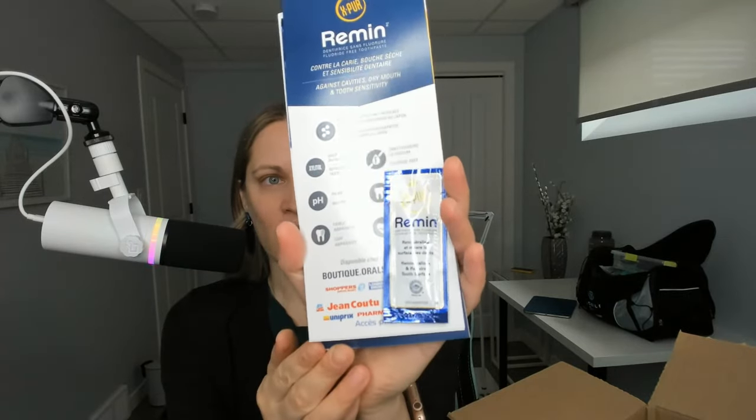Last but not least, I like these samples of Remin toothpaste. This toothpaste is fantastic. If they have sensitive teeth, it has xylitol in there to prevent cavities. It's neutral pH, low abrasivity, refreshing taste, fluoride free for those who don't want fluoride. It also mentions improvement of tooth whiteness — though if you brush your teeth your teeth are going to look whiter, so it's not necessarily the toothpaste doing it. It's gluten free, 100% natural. I like to recommend this to people who have sensitive teeth, or if they don't like fluoride and want something fluoride free, and it's great for dry mouth — it will help your dry mouth. They can get the big one if they want.